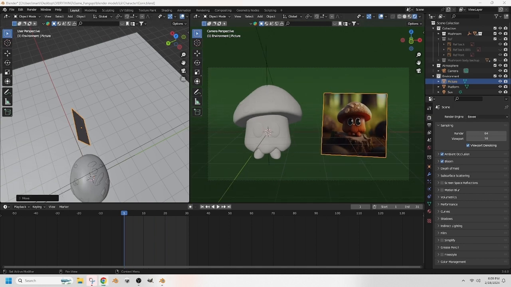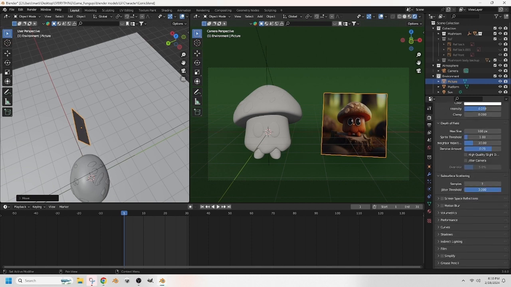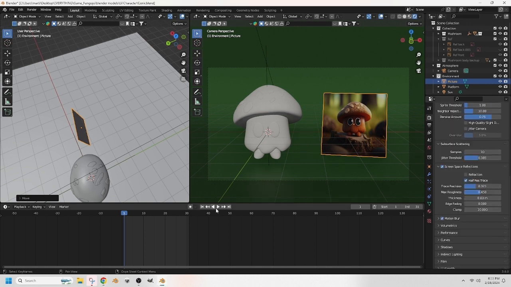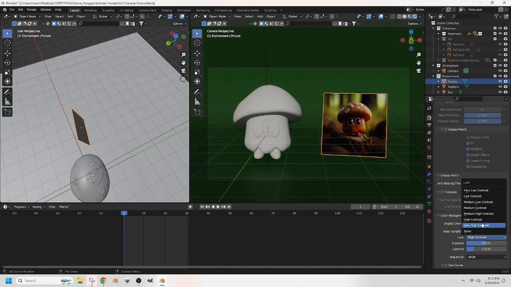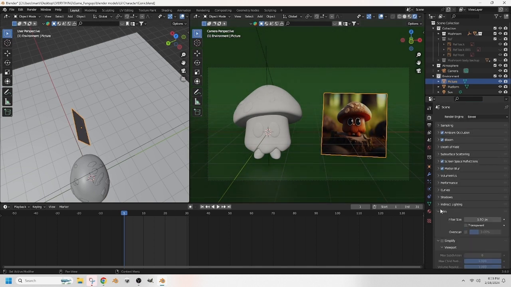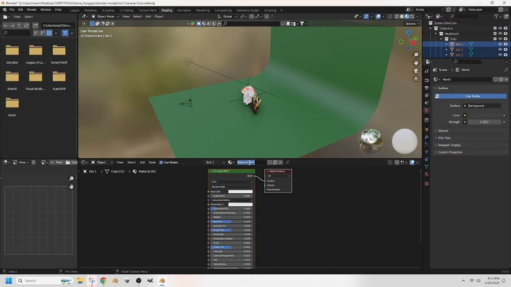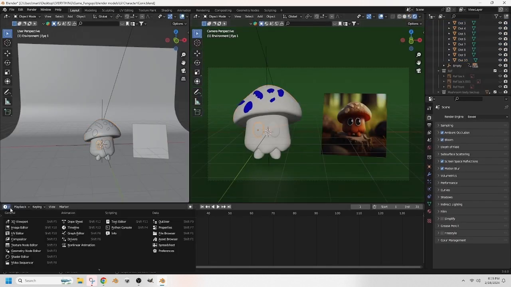Gotta make sure if you wanna loop an animation, you gotta change the interpolation mode from whatever it is, standard, and you need to change that to linear, because then it would play linear instead of wonky, which is what you don't want if you want it to loop seamlessly.